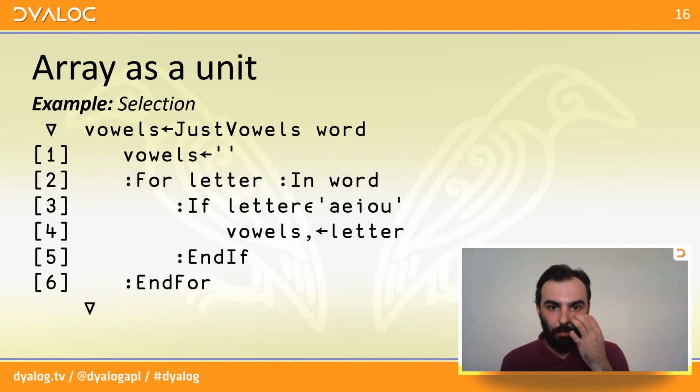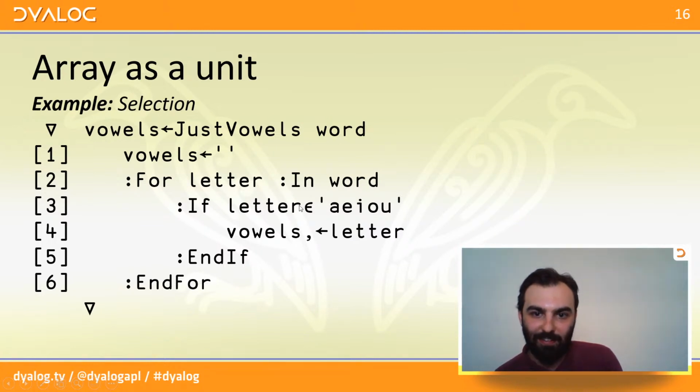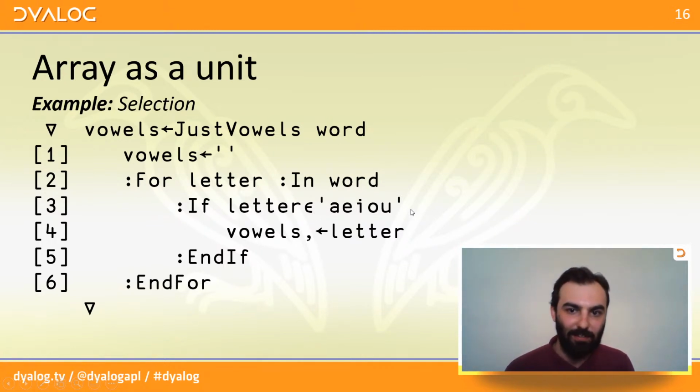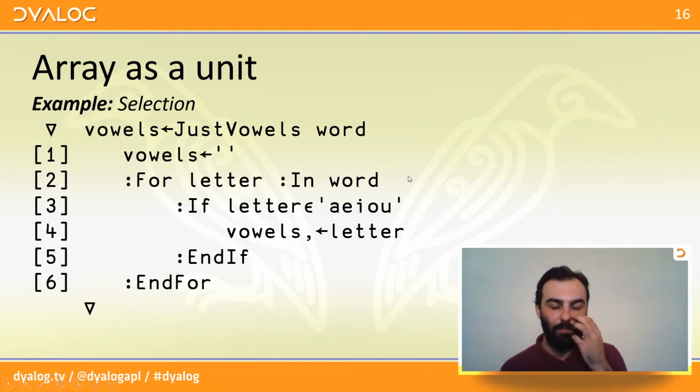Another quick example, I won't spend too long on it. The logic here is in the innermost loop. That's how we know it's not really array-oriented. In fact, I've cheated a bit here by using membership. Adam pointed out to me that if this was truly scalar, it should be: if letter equals A, else if letter equals E, else if letter blah blah blah. But I've saved us all that pain.